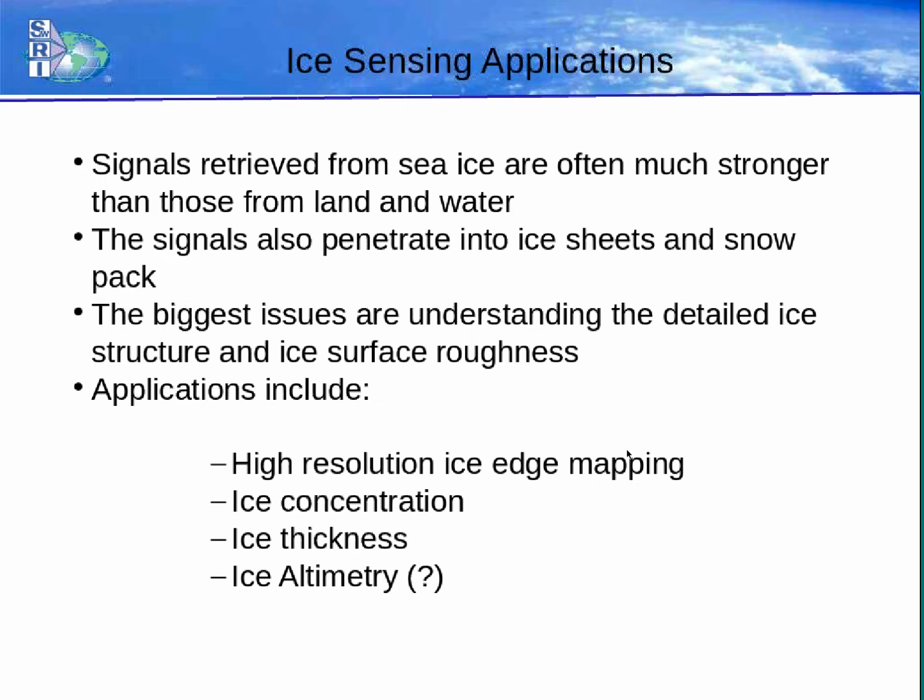I don't know. If you get some phase information in there, this is a big debate. We got a UKDMC reflection which had coherent phase in it, and we're trying to unwrap that phase. If we can get that phase out, you might get some dual reflection. But I'll admit, ice thickness is a real long shot. I don't really have a whole lot of hope for ice thickness.